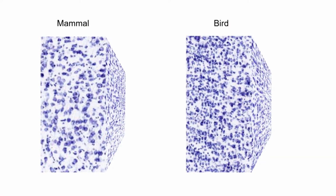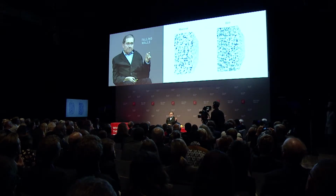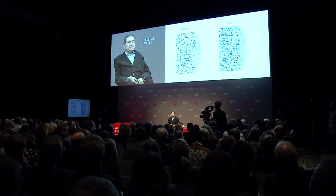As I said, we still struggle with what the organization is, but we start to understand a few things about it. First, a few years ago, Brazilian and Czech colleagues discovered that bird brains have a 6 times higher density of neurons than our brain has. That means they have a much higher number of neurons. Although they have small brains, their neuron numbers are much higher, 6 times higher than expected. That still doesn't close the gap in size that you can see, but it makes the gap at least a bit smaller.